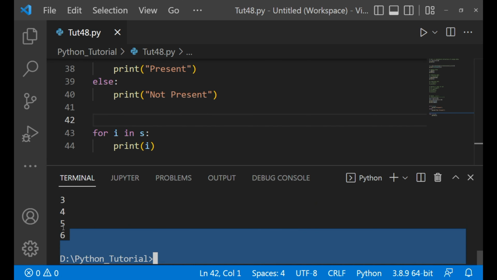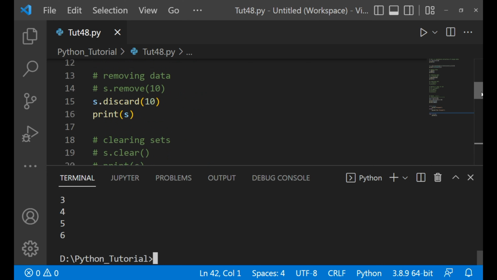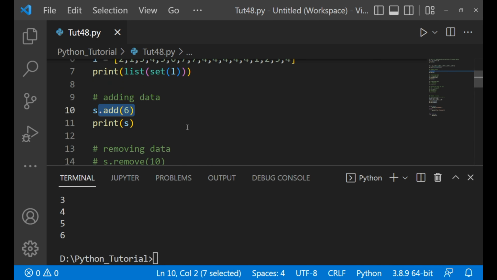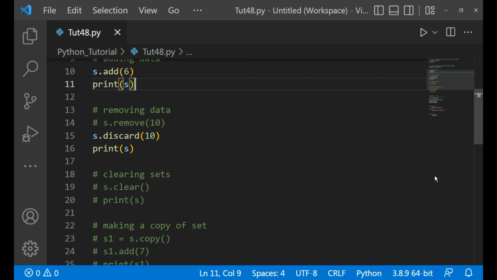And if you are wondering where this 6 came from, if you remember, we added 6 here, right? So that's how we use a for loop here.